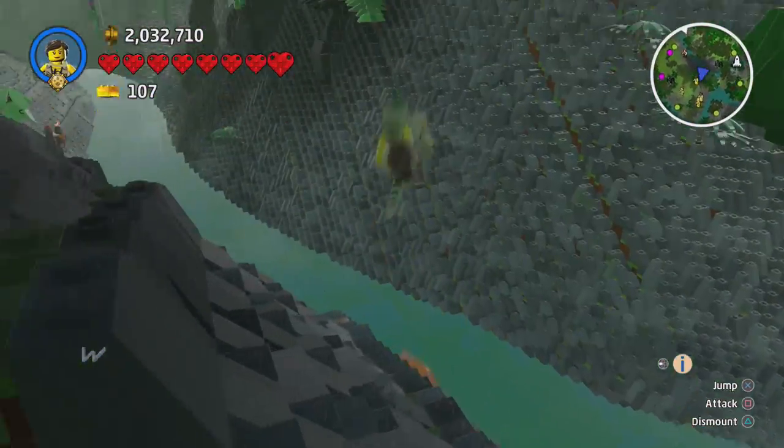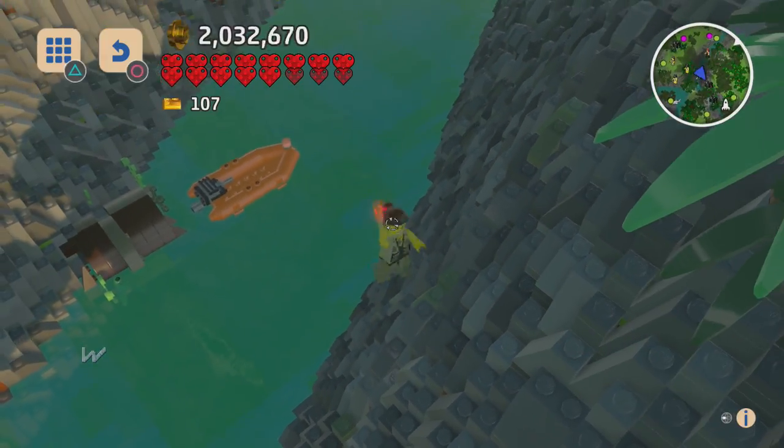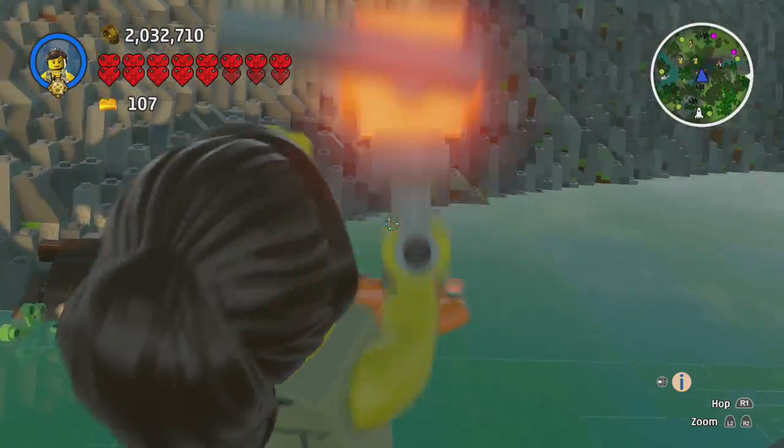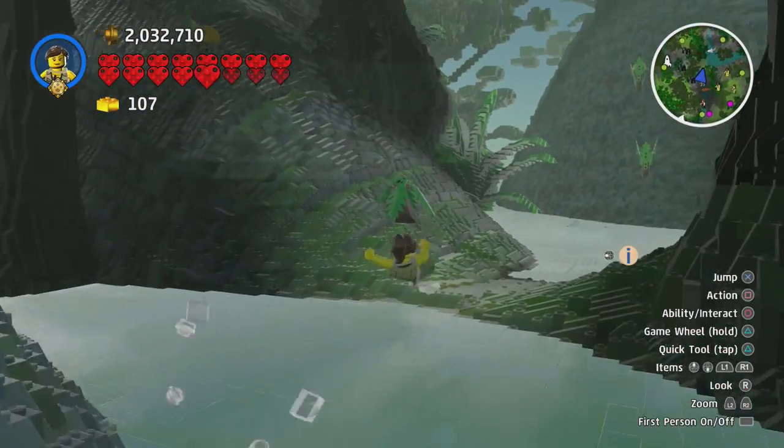So this guy doesn't move incredibly fast, but I love his backflip jump. Like that is the coolest thing. Now this is a vehicle I'm pretty sure I found. Yeah, it's just a dinghy, nothing crazy. And then there's a shark over here, and we've definitely found sharks before.